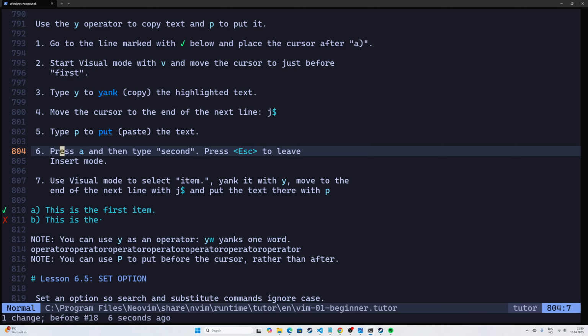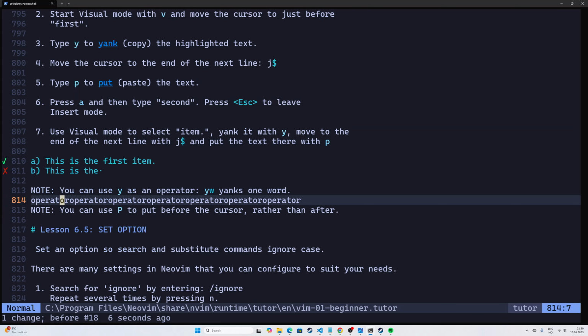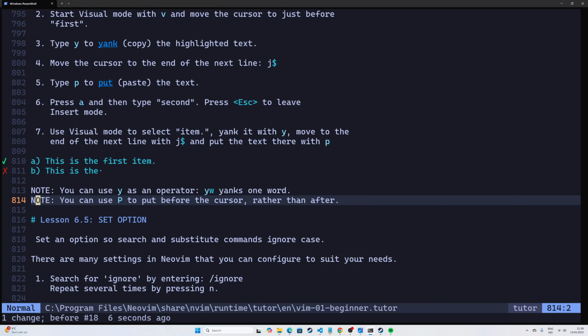Press A and then type second. Oh no, I did something wrong. Okay. Delete this.